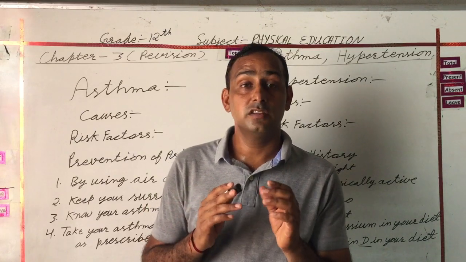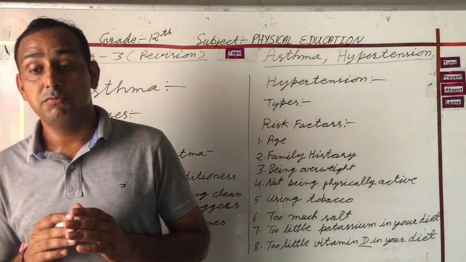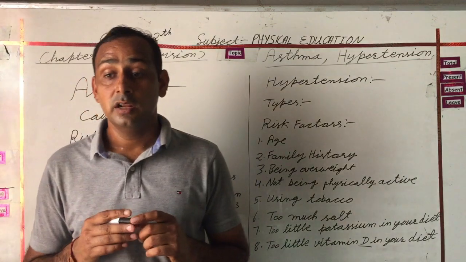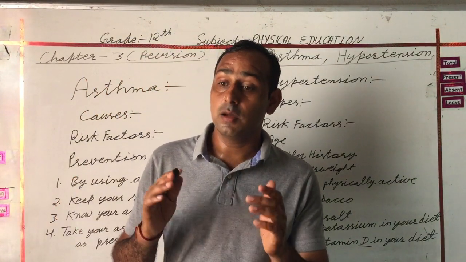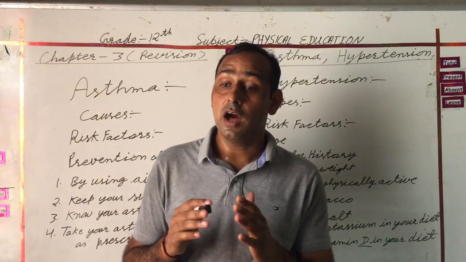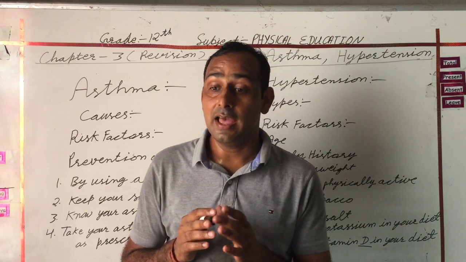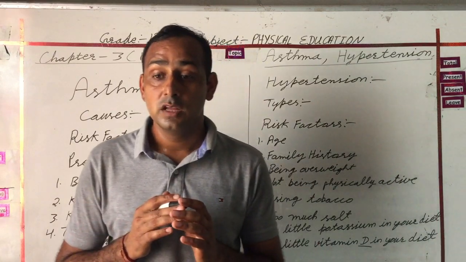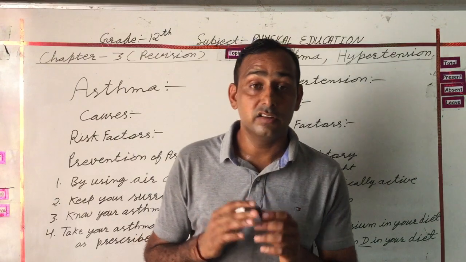Blood pressure is measured in mm Hg. A reading of 120 over 80 is normal blood pressure, and 140 over 90 or higher is high blood pressure. When blood pressure becomes abnormally high, it is called hypertension. High blood pressure usually has no symptoms, but it can cause serious problems such as stroke, heart failure, heart attack, and kidney failure also.